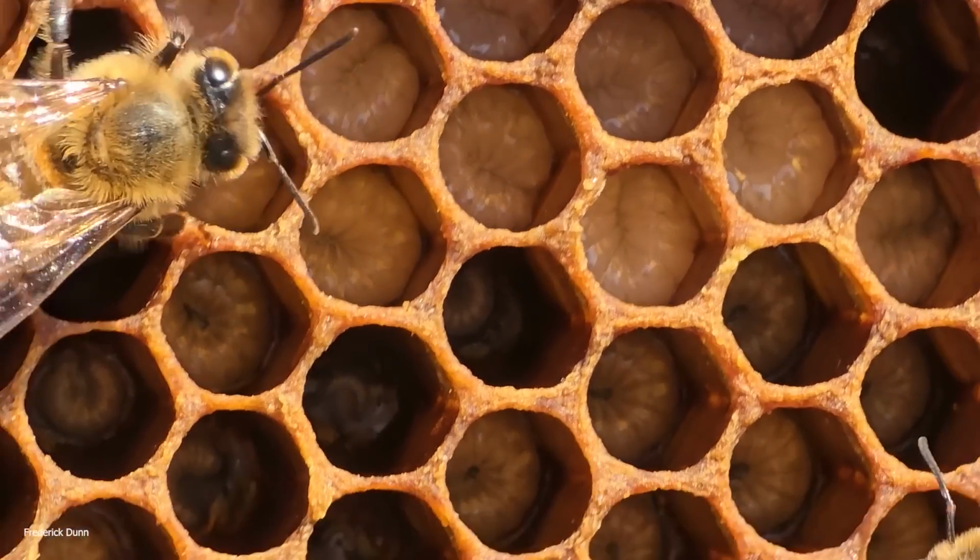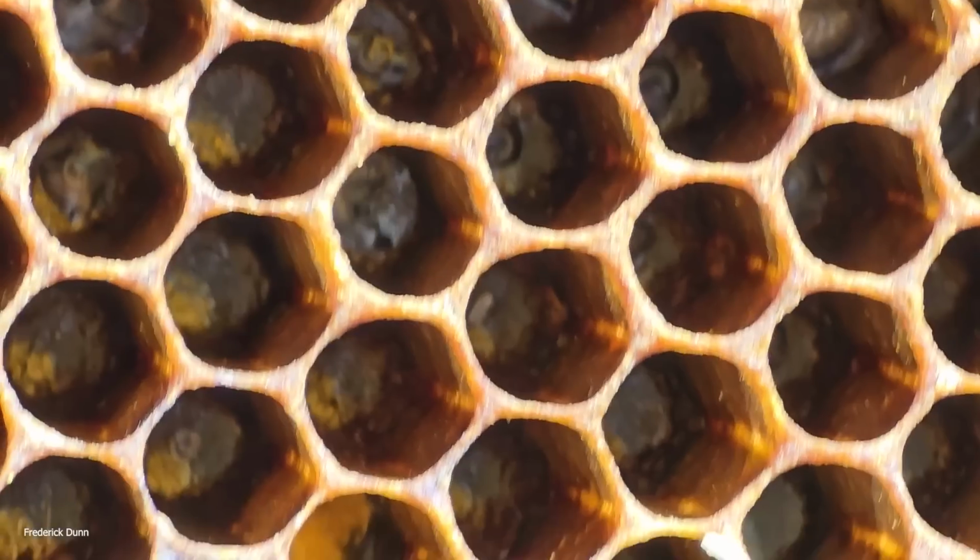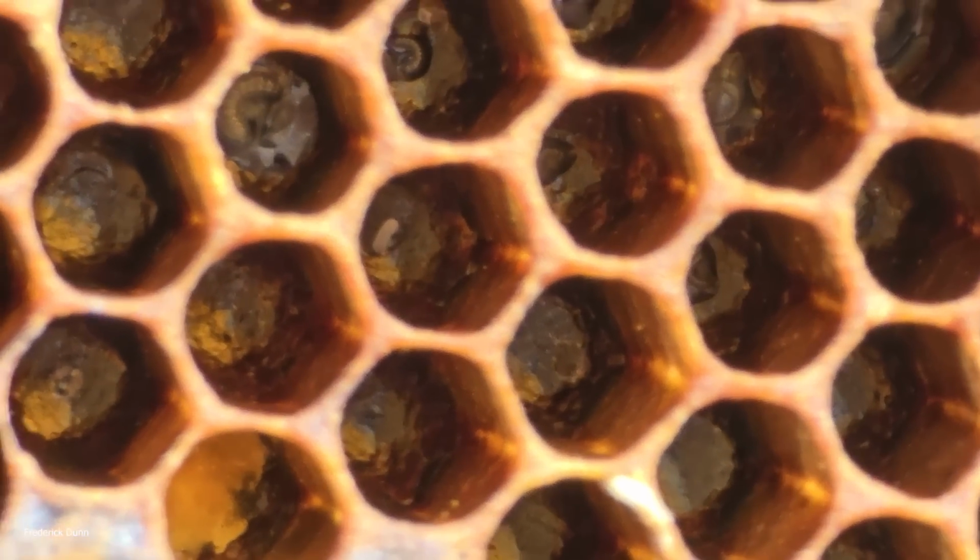Honey in the corner. Did you see any eggs in here? Oh, there you are. I think there are some eggs. Eggs with legs? Yeah, there's some eggs right there. Just hold still. We'll get a close up.